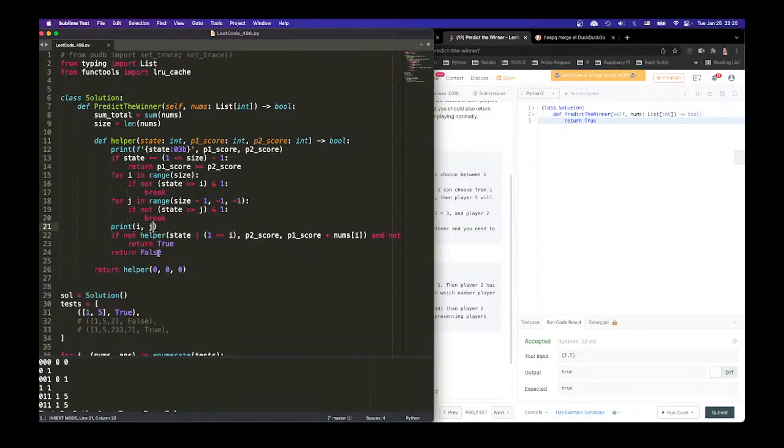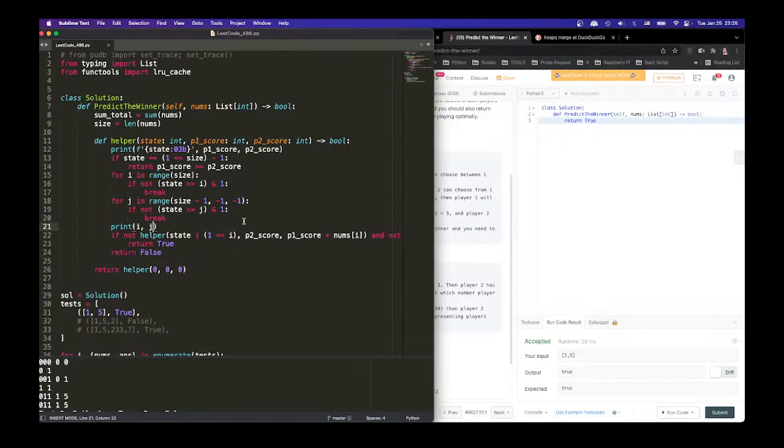So 0, 1. Then we do 0. Just return, pick this.